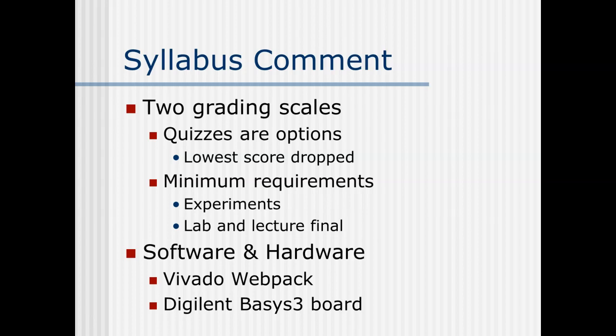So the software for the course is the Vivado WebPACK, which you can download from the Xilinx website. Additionally, you need a Digilent Basys 3 board, which there are typically a bunch of in the lab. It always helps if you have your own board. Certainly you can use this board for two courses.